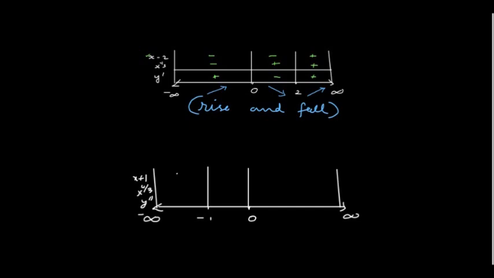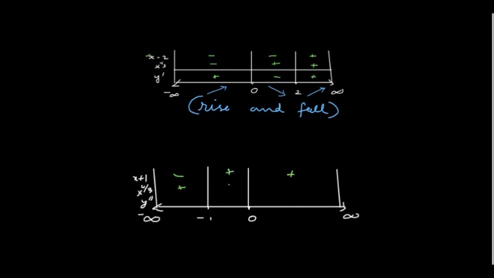Okay, so let us see. Between minus infinity to minus 1, x plus 1 will always be negative only. I'll use another color for this. Negative only. And in between minus 1 to 0, x plus 1, let us take some minus 1 by 2, minus 1 by 2 plus 1 is definitely a positive number, so it is plus. Then from 0 to infinity, definitely it is positive.